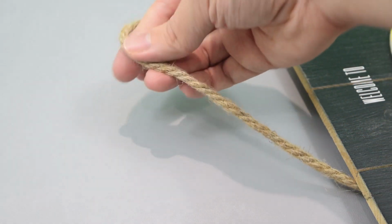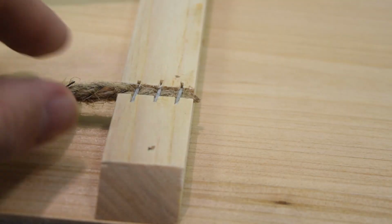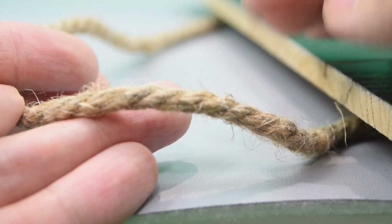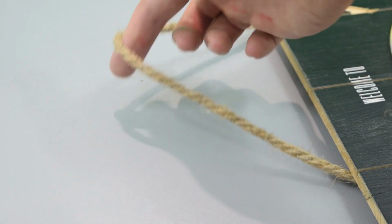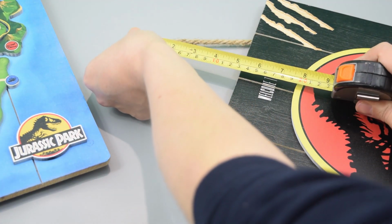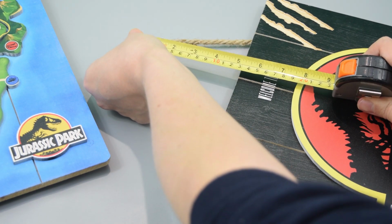The rope style fastening at the top is actually really good quality, nice and strong, and seems to have been weathered a little bit, and it has sort of like a brown twine look to it, which really helps with that sort of nautical washed up look. And the hanging height on the rope fastening is about 5 inches, about 13 centimeters.